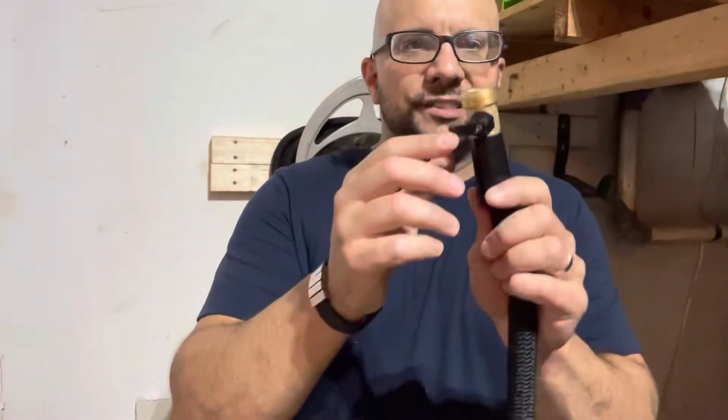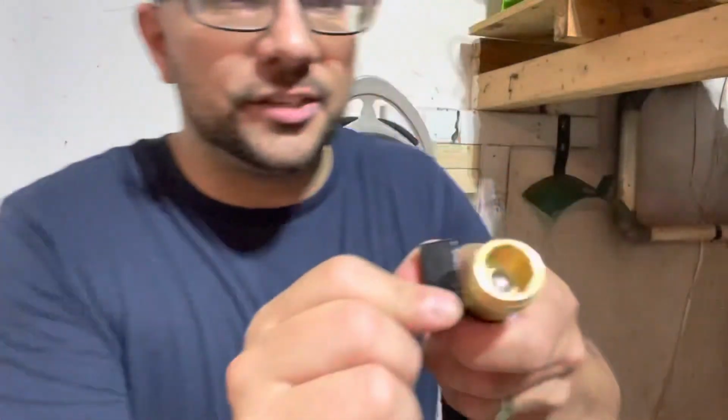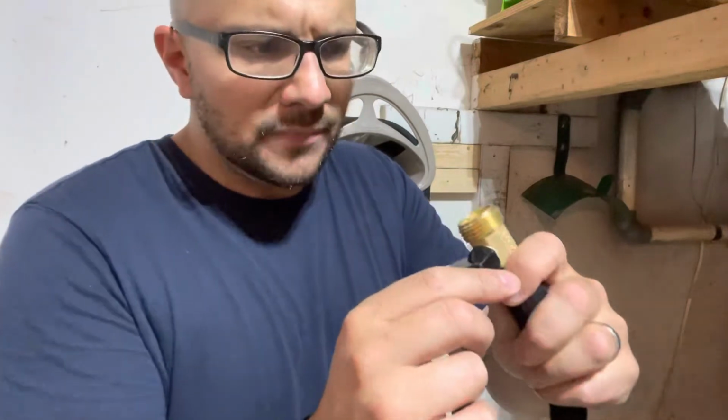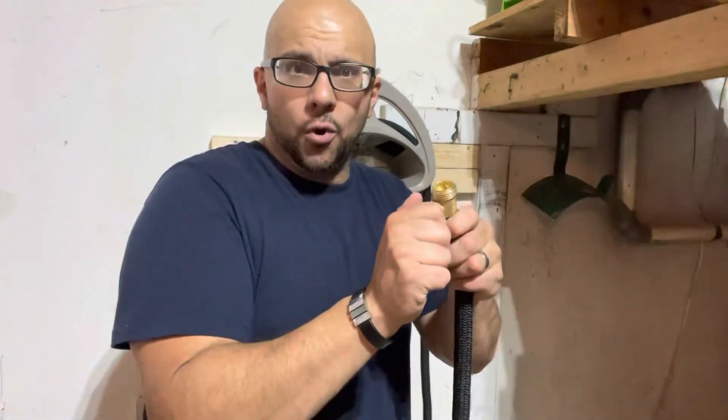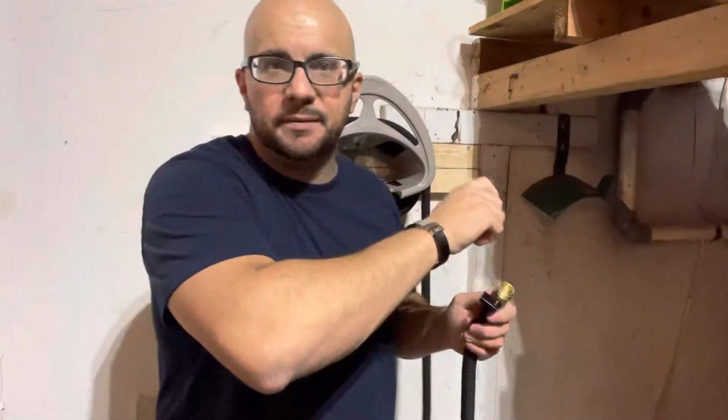And you can see right here at the end, it is metal. It looks like brass and feels like brass, but I don't want to say it is brass because I don't know for sure. It has a nice little ball joint over here, so you can turn it off on the hose. Let's say you want to switch your attachment, but you don't want to walk all the way to your hose bib to turn off the water.